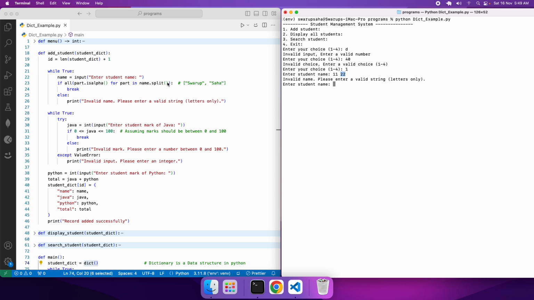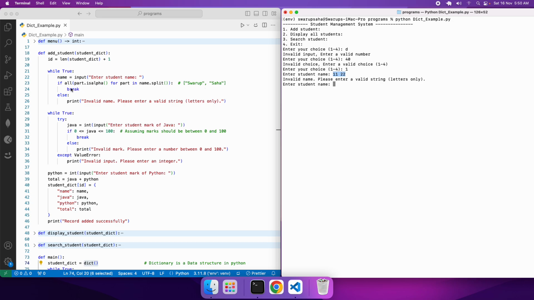So how exactly does it work? It works from the right hand side rather than from the left hand side. It will start with the name. Name is the content, and right now the name I have given is 11 space 22. That needs to be split, and once you split that, your part is in the form of an array where 11 would be at the 0 index and 22 at the 1 index, and then it comes to isalpha. I'm checking whether it is an alphabet or not, and I have to do it for all. For all means there is multiple data over here, right? There's a 0 index, a 1 index. For that reason all is there, and each part I'm checking whether it's an alphabet or not, and in this case it is non-alphabet, so the statement simply terminates.